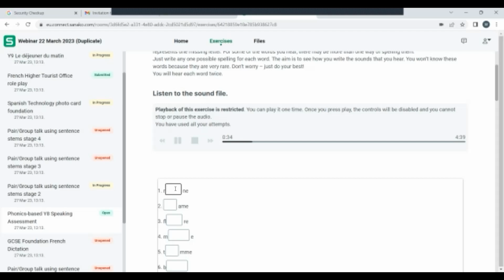Each dash represents one missing letter. For some of the words you hear, there may be more than one way of spelling them. Just write any one possible spelling for each word. The aim is to see how you write the sounds that you hear. You won't know these words because they're very rare. Don't worry, just do your best. You will hear each word twice.